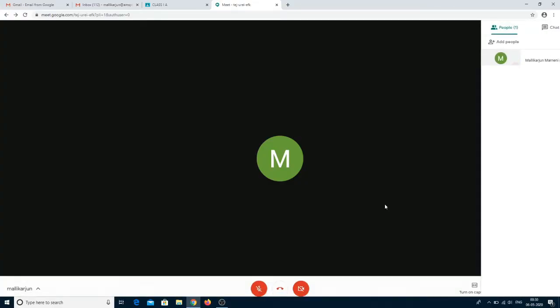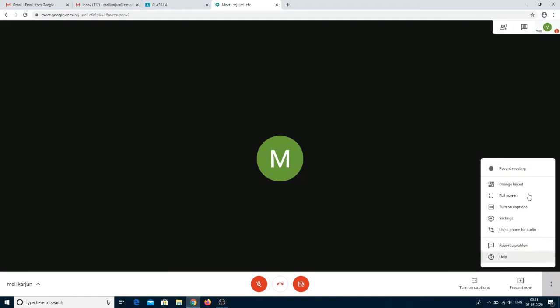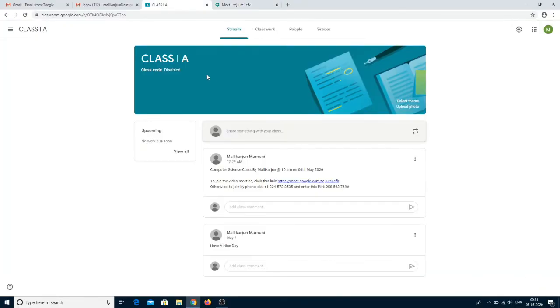Here we can see all these features, such as how many participants there are. You can use the chat option. On the bottom, if you want, you can use the recording option. When you click on record meeting, the recording will start. Once the session is completed, you need to click on stop recording. Once the recording is stopped, the recording video will be saved in your Google Drive account automatically. So this is how to post the Google Meet link to the students, and you can share basic information with them. This is how to combine Google Classroom with Google Meet.